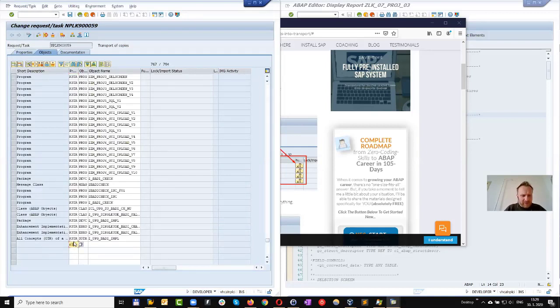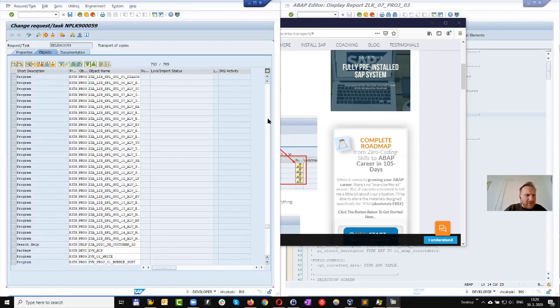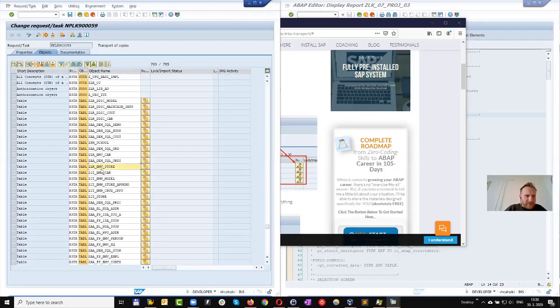So what we will do is R3TR, TABU, and for table contents, let's put there all the database tables that I know are created. That is DBIC, one of the tables I know I do have. However, in order to do that as quickly as possible, let me search for all the tables. I want to make sure it's all sorted out. So these are all the tables I do have.